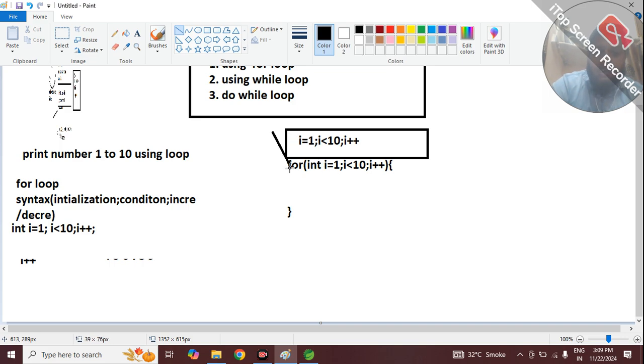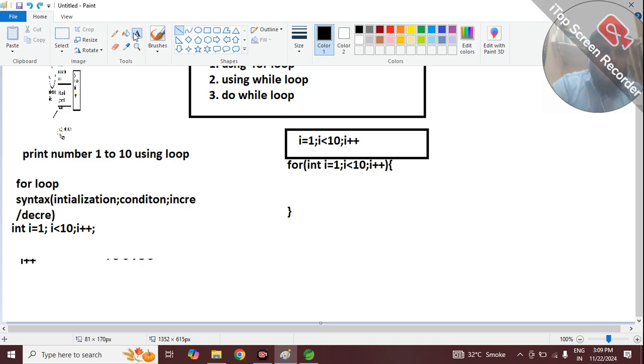This is the syntax actually. I is 1 and I less than 10. Is the condition true or false? The condition is true, so the loop will come inside here. When will it come inside this for loop? When the condition is true. Once the condition is false, it will go out of the loop.